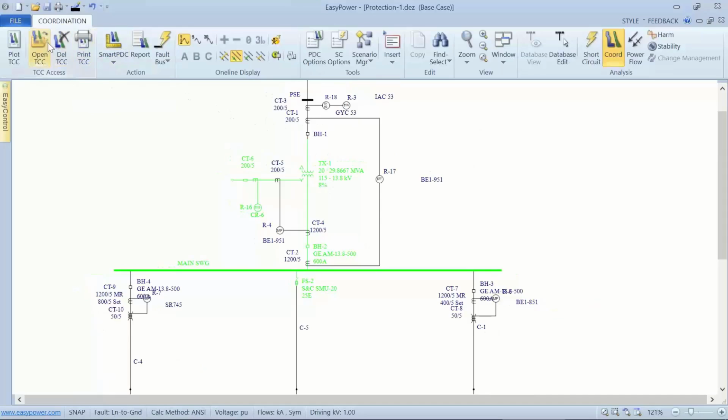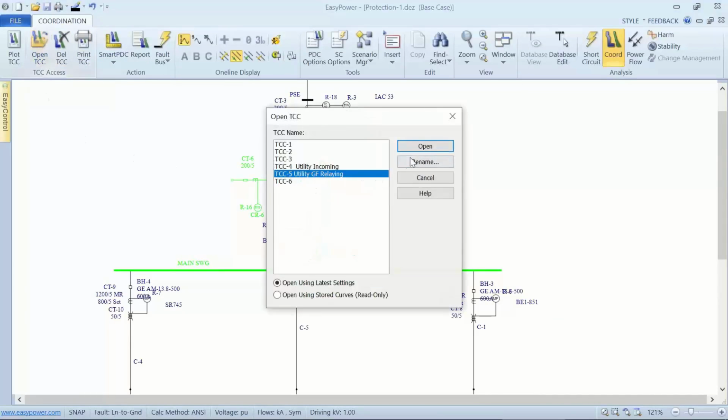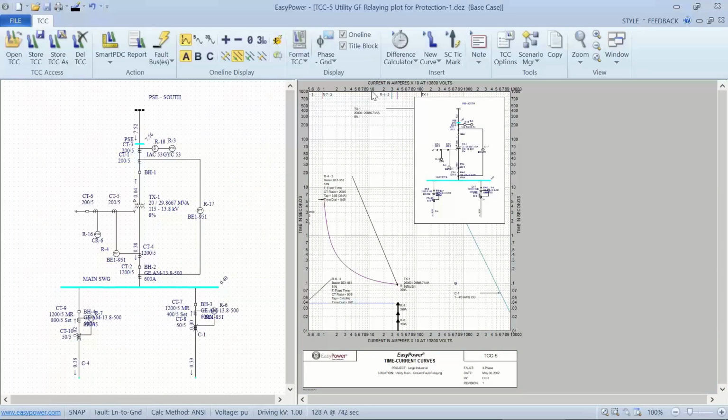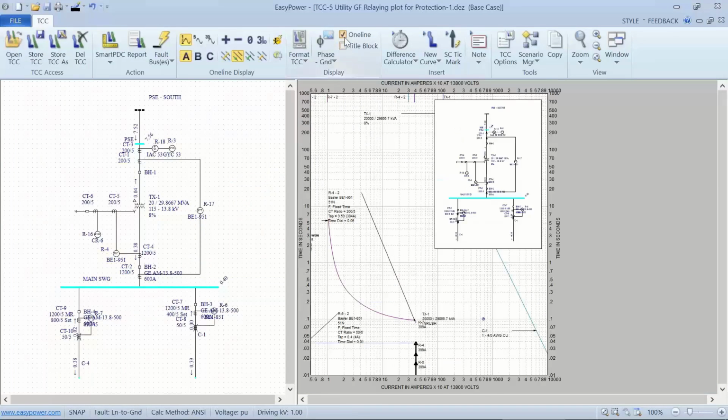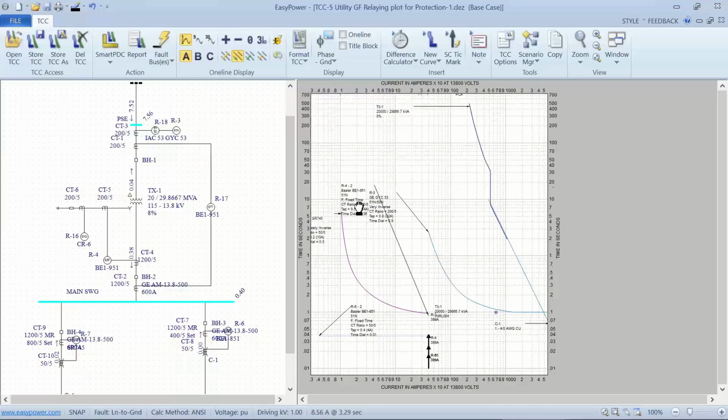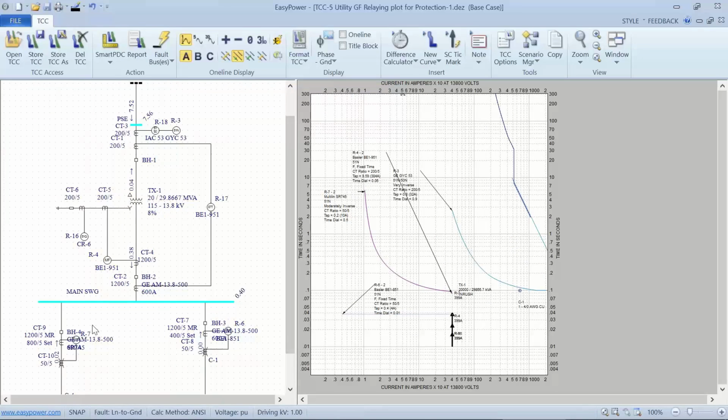And then if you will bear with me, here's the TCC that was saved with the file. So this is where we're attempting to end up as the result of coordination. So again, we want to look at the ground fault, single bus, single phase, fault all the buses. Now we're showing the downstream relays. Here's R7 and R6, which will be the first ones that are tripping. R6 here, and R7 here.